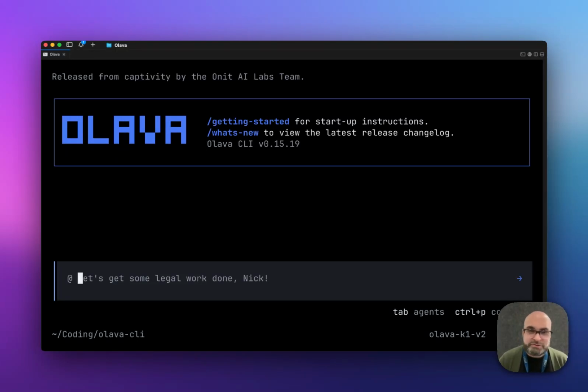So it can see your file structure that you give it permission to. It can edit documents for you. It can connect to MCPs if you want to connect those, and it can run a little bit of code. So it becomes an incredibly powerful tool when used right.